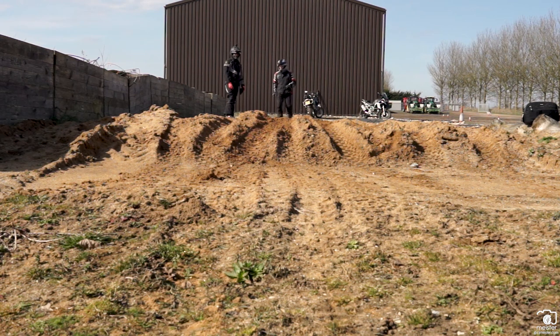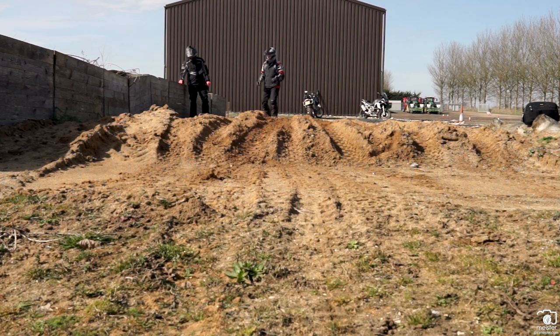Okay, a couple of runs through, you saw me using the body weight, moving the body, nice control. We've got a nice swerve in there, that's just where the sand took the bike. So we just got to go with it, gentle on the throttle. Feed it in, and away we go through.